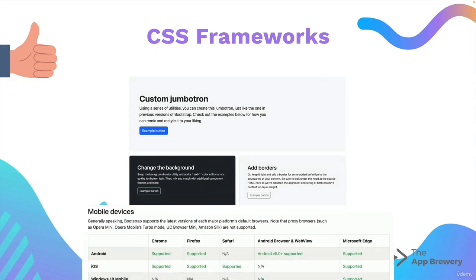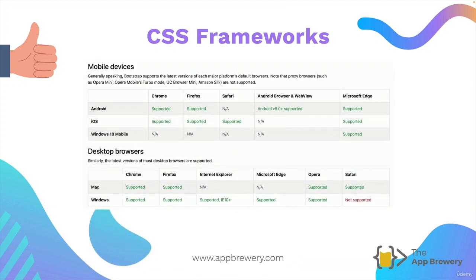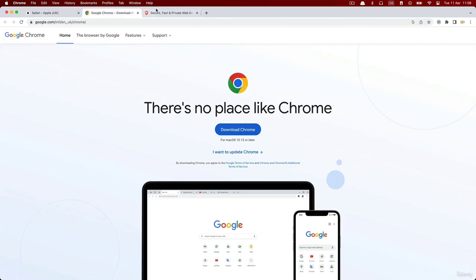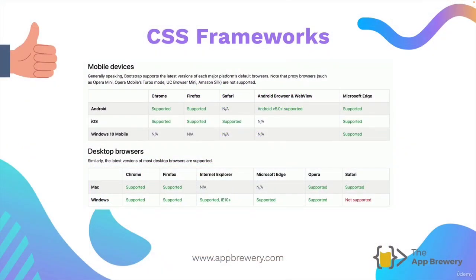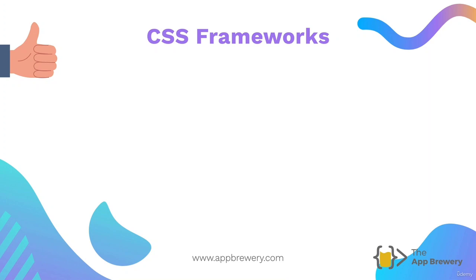And finally, you have really good browser compatibility because they've tested all of the different browsers, Safari, Chrome, Brave, and whichever browsers that your user might be using, so you don't actually have to do all of this complicated testing. You can just trust that it works out of the box. Now, what are some of the downsides of CSS frameworks?